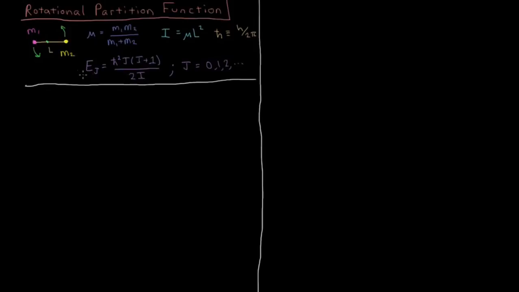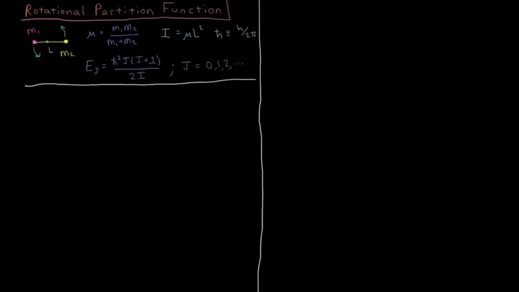So everything I just said there, the only important part that I want you to focus on is that there are some energy levels, and they depend on this integer j, and it starts from 0 and it goes up. So we have some set of allowed energy levels here. And h bar, in case you haven't seen that before, is just Planck's constant divided by 2 pi. Okay, so we've got these energy levels that go up quadratically with this integer j for the allowed energy levels of how this molecule can rotate. So we want to get our partition function for these given energy levels here.